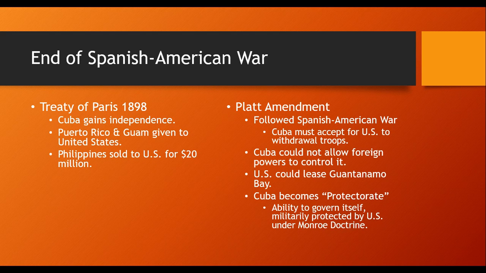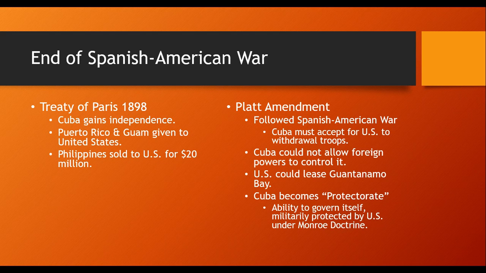And one of the first actions that we come back with is to say, okay, Cuba, you will gain your independence. However, in order for us to remove our troops who are all over your country right now, you have to do a few things. So this Platt Amendment to the end of the war for you is going to say, one, you have to create a government of Cubans, and the Cubans have to govern Cuba. There cannot be a foreign nation. Spain cannot come back in here. Britain cannot come back in here. No other nation can come in and govern you.